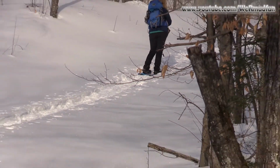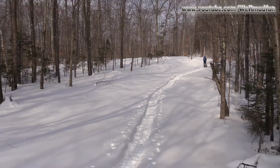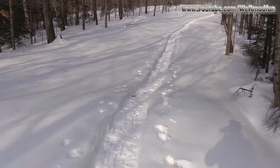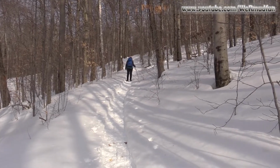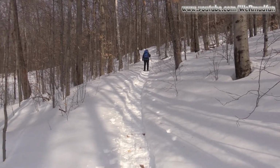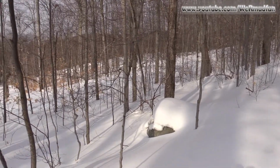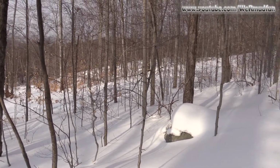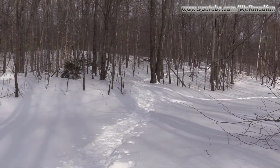We ended up putting them on. Trail is packed, but we were going down just a little bit, and we're trying to not destroy the trail. So we put them on. There they are. As you can see, we left the road we were following. We're now on the trail, but as I pan over to the left, you'll probably have trouble making it out. That's where the road is that we were following. So that road that we were on, as I pan up, we're about to cross it again. And then continue heading over that way.